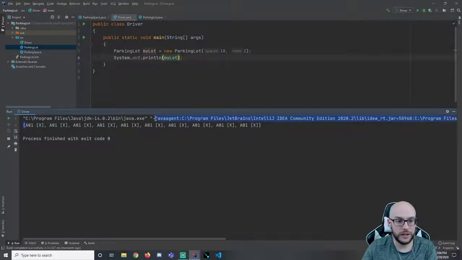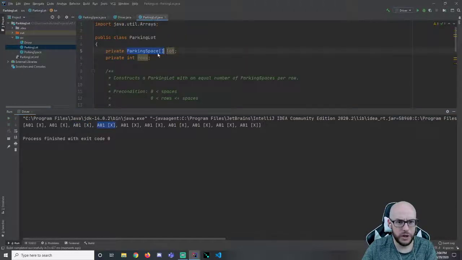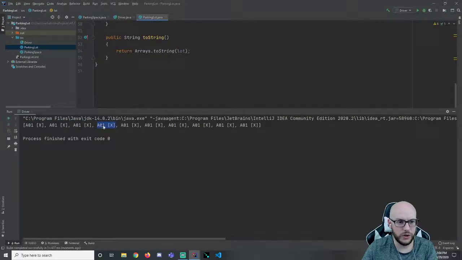Okay. Importantly, there's 10 elements here. And you'll also notice that we've got a bit of content here, right? Our A01, X. What I'm really getting at here is, how does it know to show you this stuff? Right? How does it know in ParkingLot to show me the label of the parking space, if it is accessible or not, and if it's occupied or not? Well, ultimately, that's because we told it to in a way.